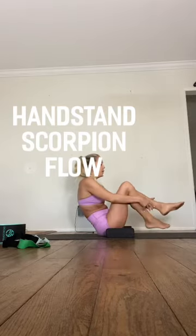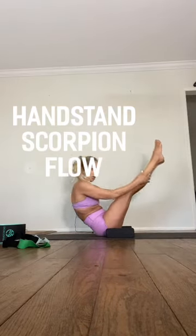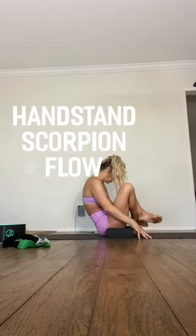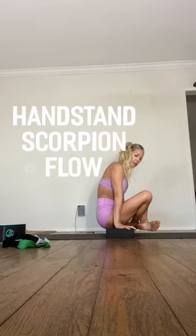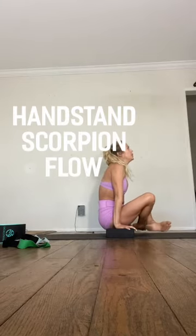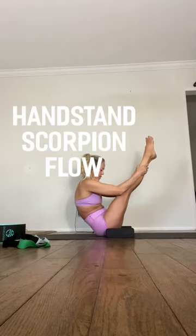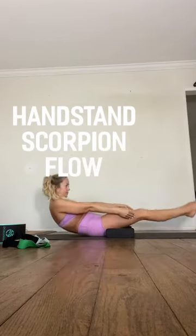Butt down, scoop and lift. Lower the heels. And lift again. You ready? Push and lift, 5, 4, 3, 2, 1. Butt down, legs lift. Lower again, hold.